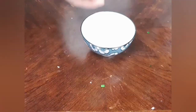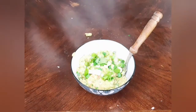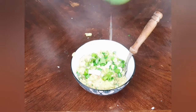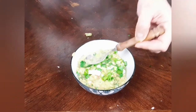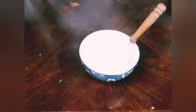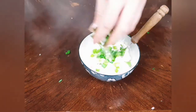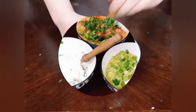I transfer the avocado mixture to another bowl, add some scallions, and squeeze a large lemon or lime. I leave the lemon juice on top of the avocados until I serve my food to prevent the avocados from oxidizing and changing color. The third and easiest side is the sour cream — mix two tablespoons of sour cream with half a lemon, a little scallions, and parsley. Mix well and it's ready.